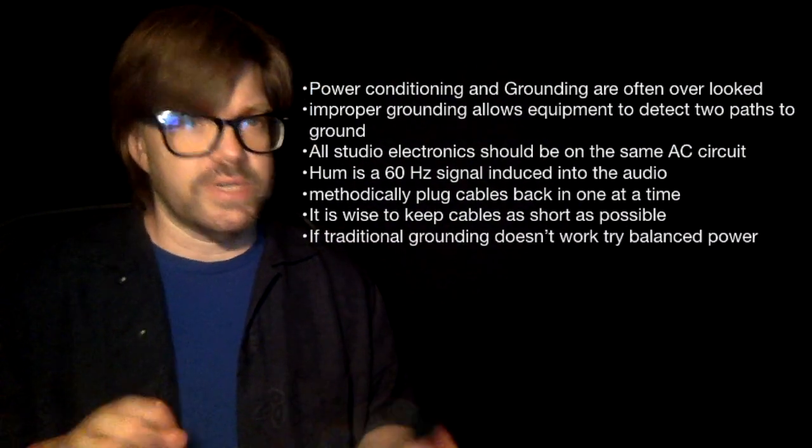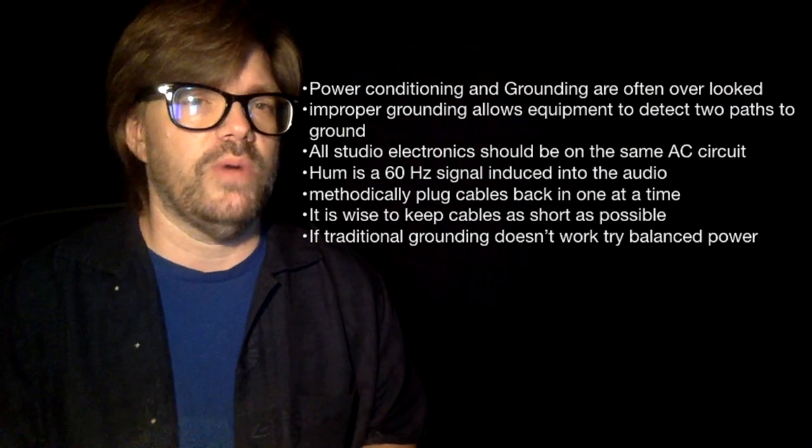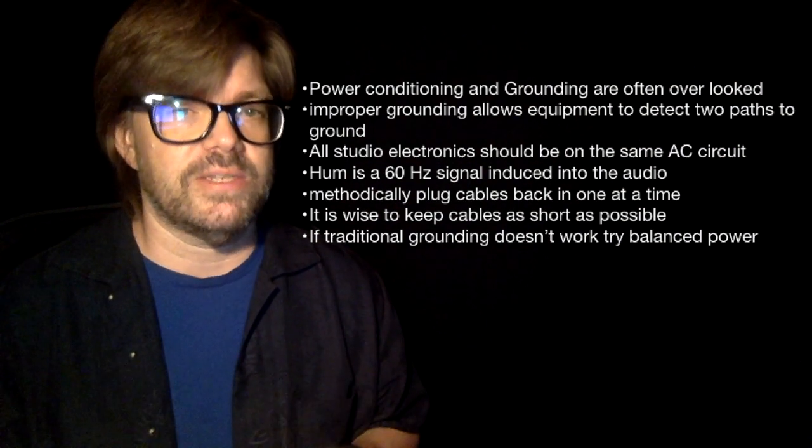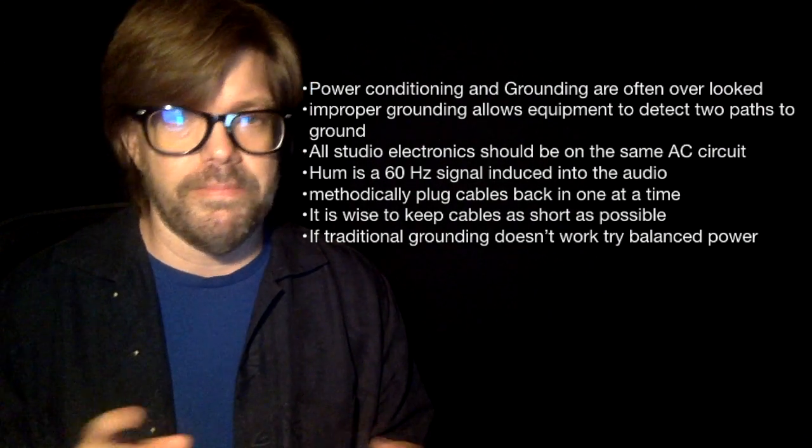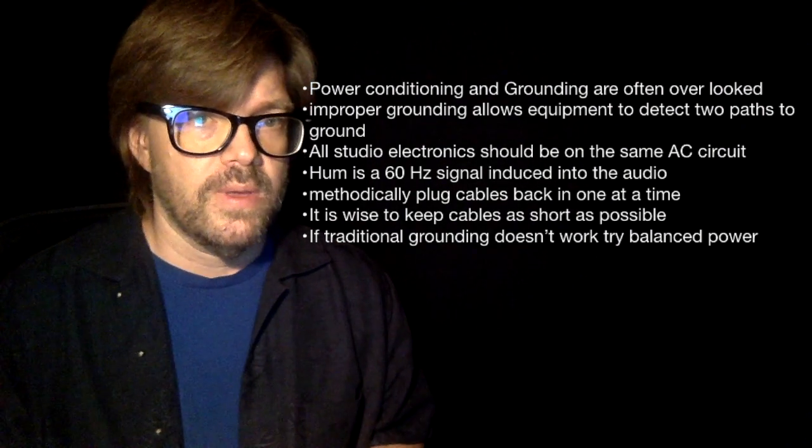Now, if your traditional grounding doesn't seem to be working quite right, you might want to consider balanced power, and we're going to talk about that in a few minutes. It's basically just using transformers.